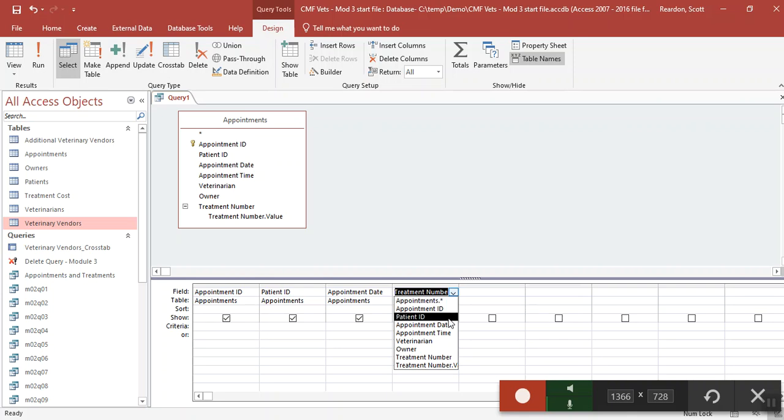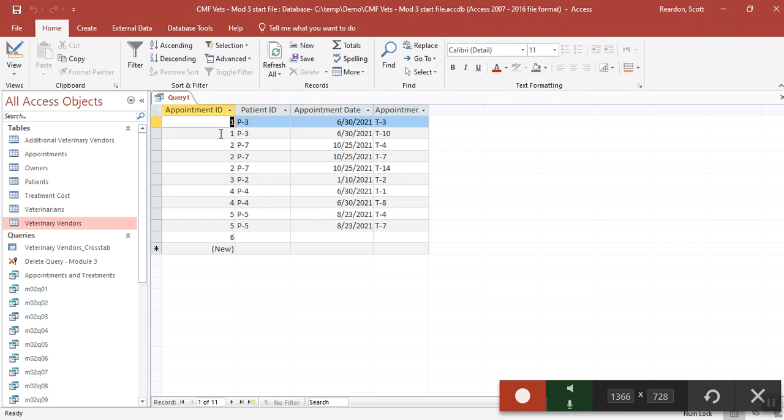But then this time on the drop-down arrow, I'm going to click on the second version, which is the detailed version of treatment number. It has the word value there, which you can just barely see. Okay. Now when I run that, it has a record kicked out for every single different type of treatment that my patients are getting.